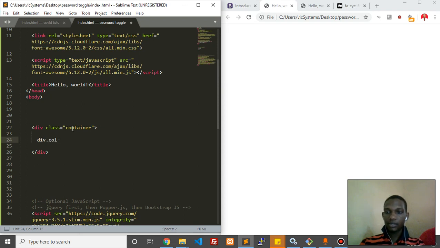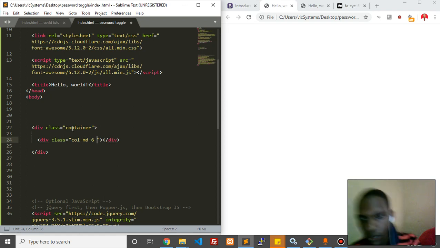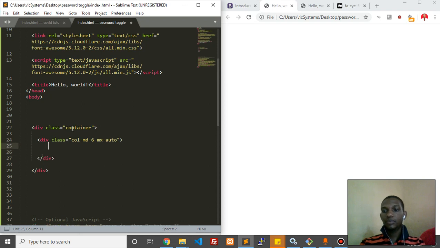Just flow with me, and we will be where we want to be in no time. We want to put this in the center. Nothing happens for now. Next thing I want to do is create a card right there.